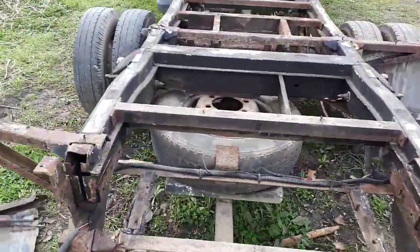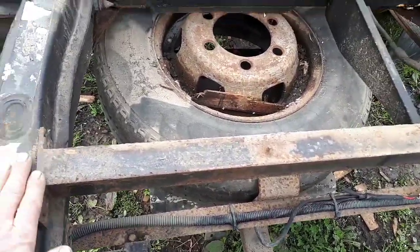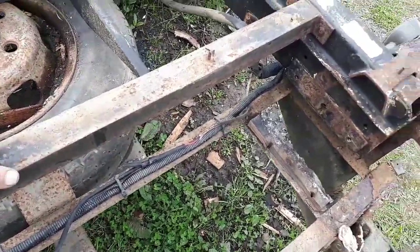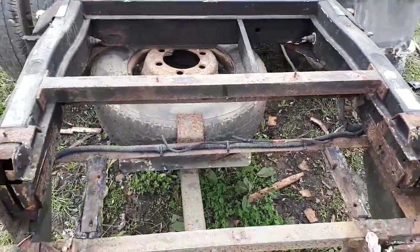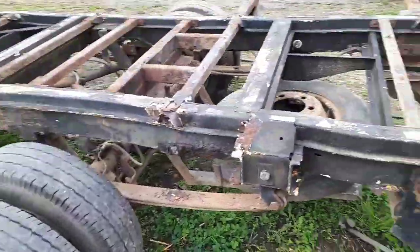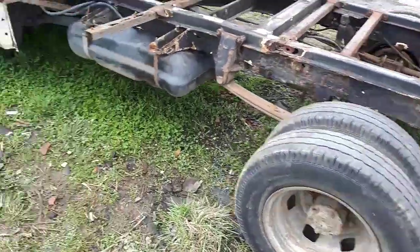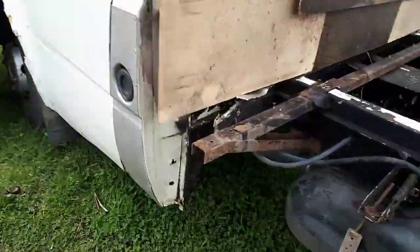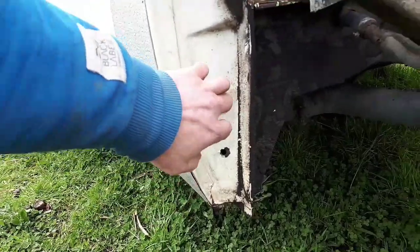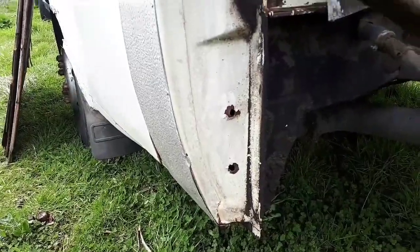I think, because some of these have been put in as extras, I'm going to leave those in. That one's a piece of angle iron, but I think I'm going to leave that one in just for extra strength. Yeah, so on the whole I'm quite pleased with it. Definitely. Around the back of the cab here, that's all solid. Probably got a couple of little bits to do there, but that's all nice and solid on the passenger side.